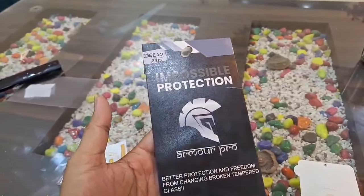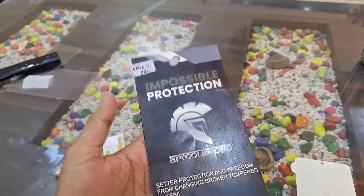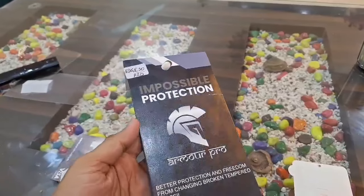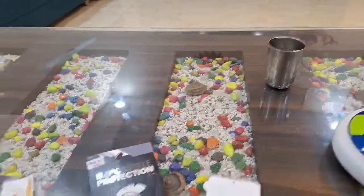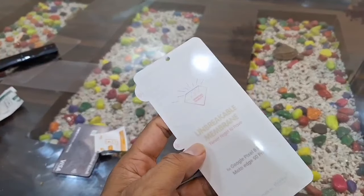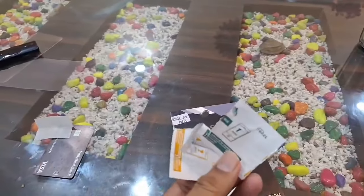Hello everyone. So today we have ordered the screen guard for our new phone, which is Motorola Edge 50 Pro. The screen guard is Armor Pro, which we have ordered from Flipkart. With this we have received the screen guard and wipes as well to clean the screen.